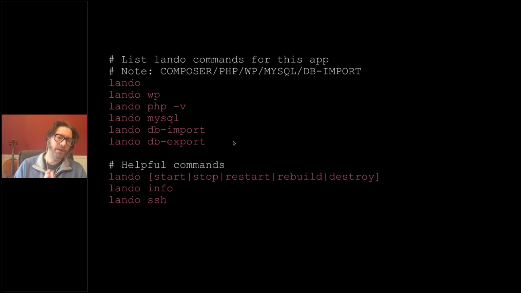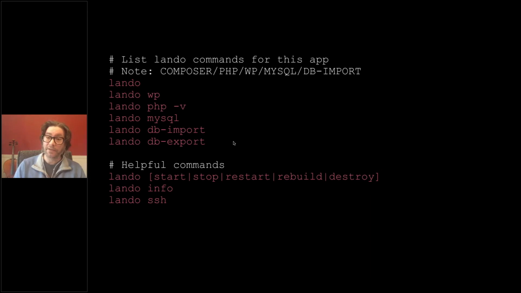And that's detected on the fly based on what kind of app it is. Lando figures that out. Some other helpful commands that you'll use frequently are Lando start, start your apps, Lando stop, stop your app, restart, restart your app, rebuild, will rebuild it. So for example, when we changed the config file and we changed PHP from 7.3 to 7.4, we went through a rebuild, not a restart, so that it can actually rebuild the containers from the images. And when it sees that 7.4, it gets the PHP 7.4 image and builds a container out of that.